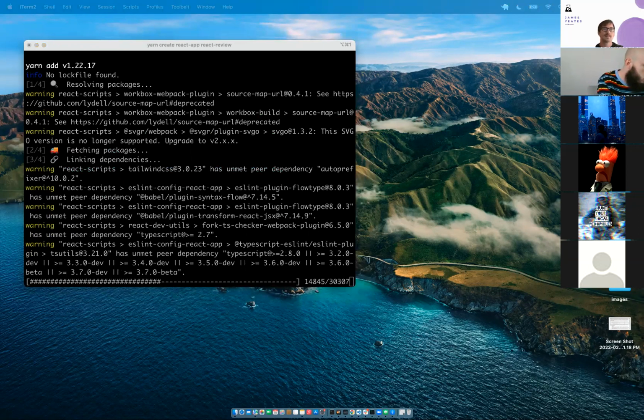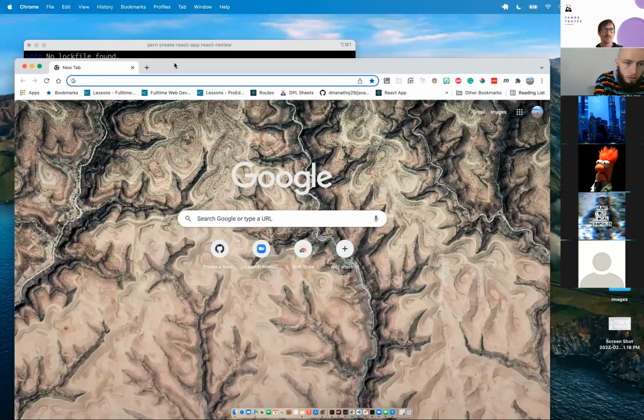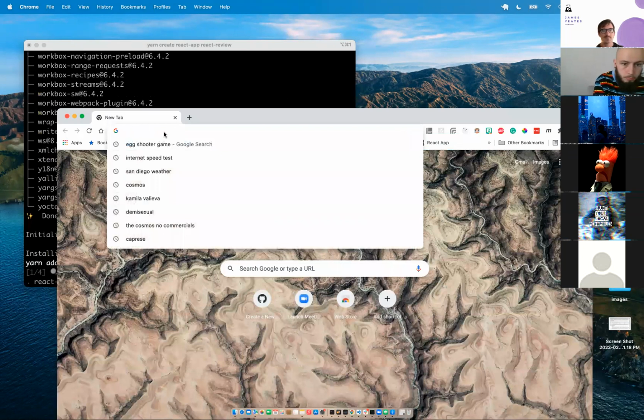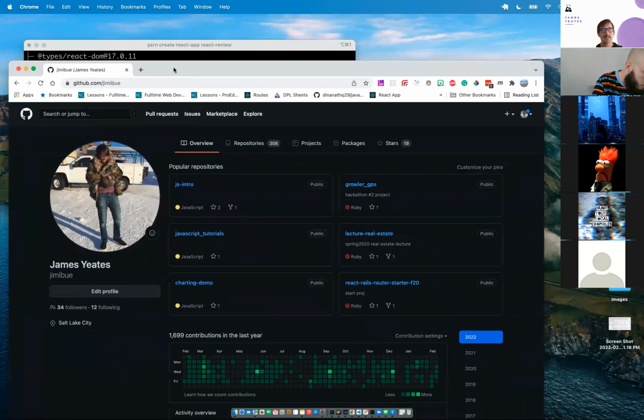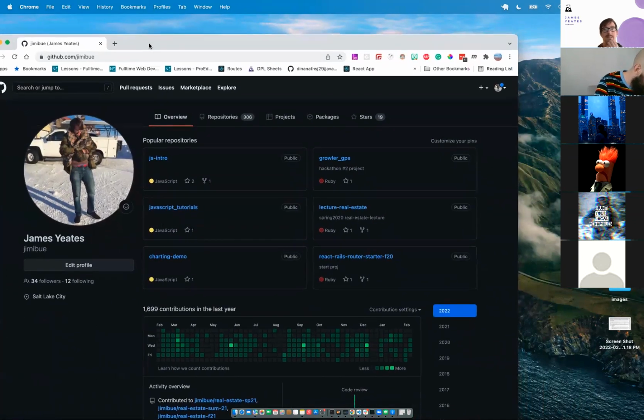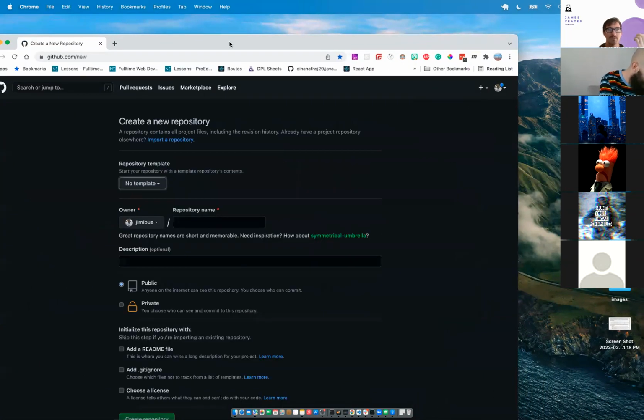And then, okay, so now what I'm going to do, I can even do that while this is running, is I'm going to go create a GitHub repo for this. I'm just going to do a new repository, give it a name.